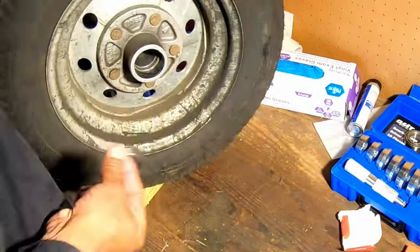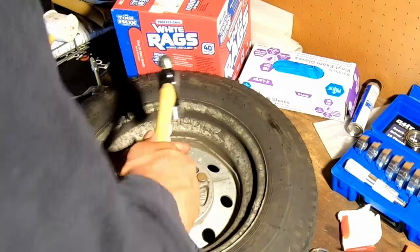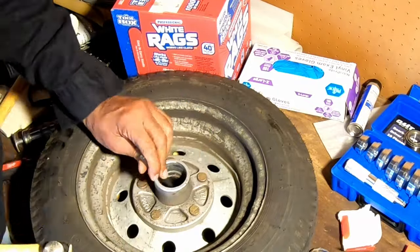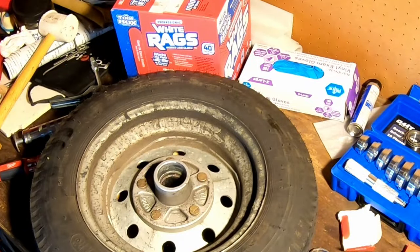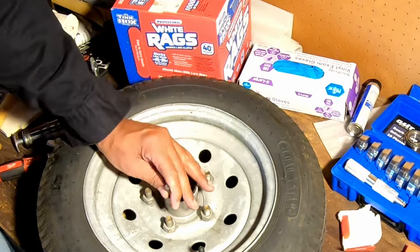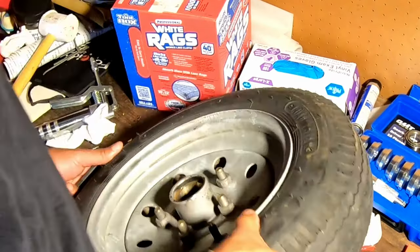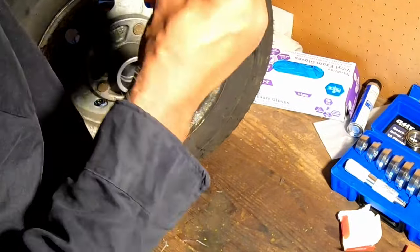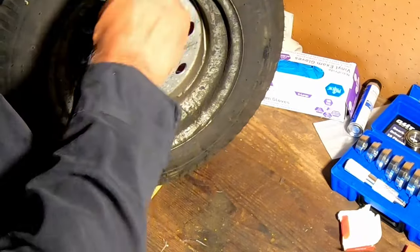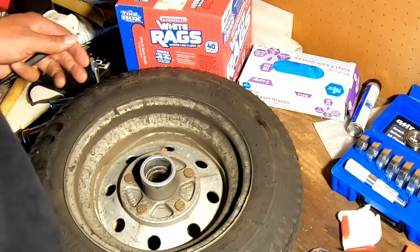Now, slower, and do the same exact way. That one has come out. So all we have to do now is flip over and do the other side. And that'll be done in the same exact way.